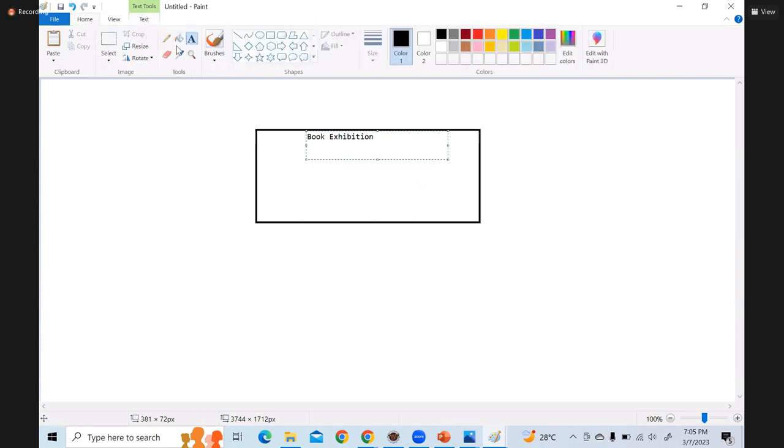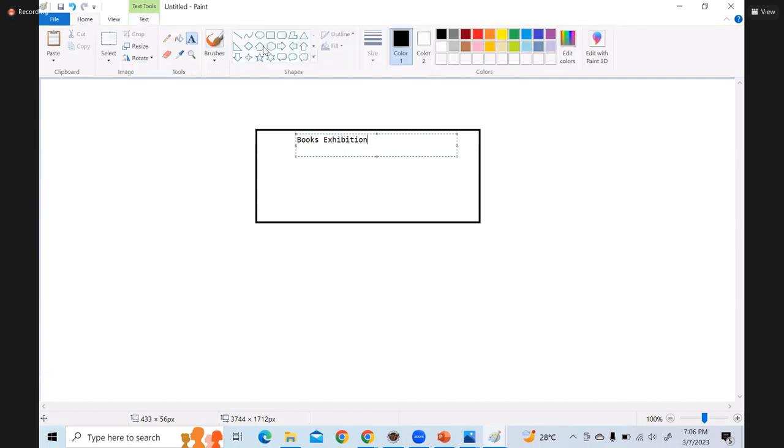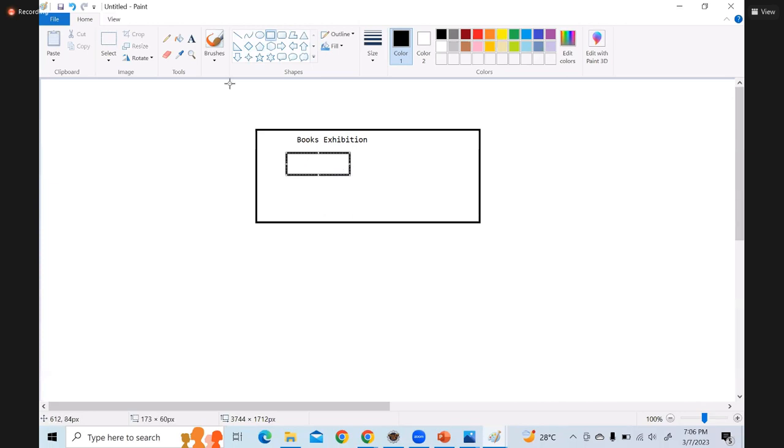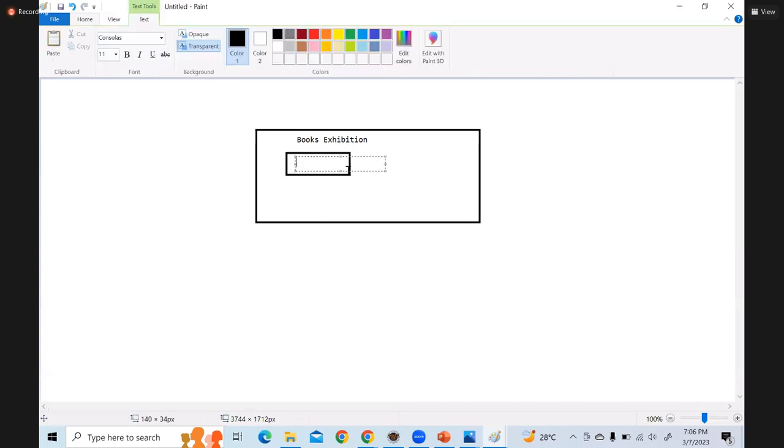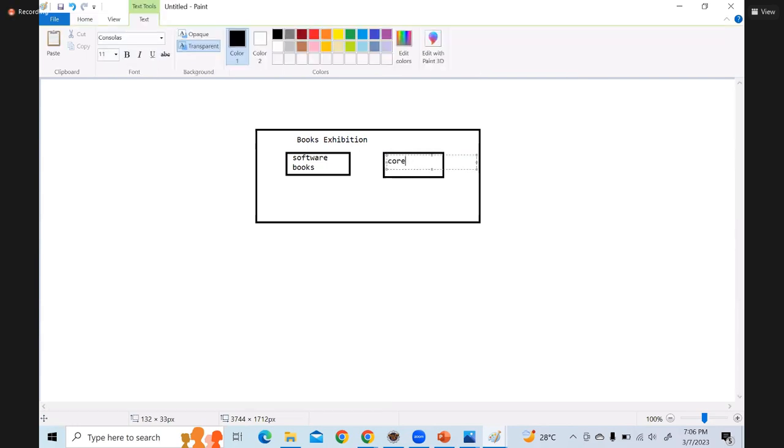So in this books exhibition, there are different books like your software books, similarly something like your core electronics books.